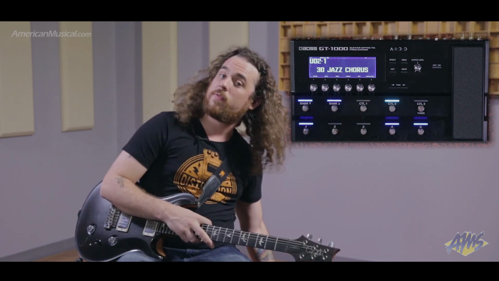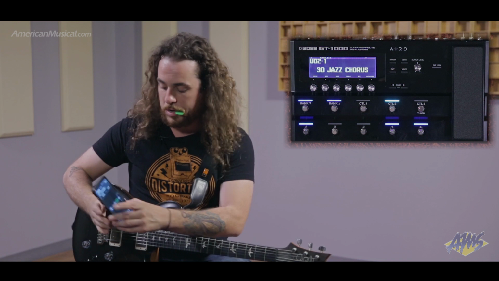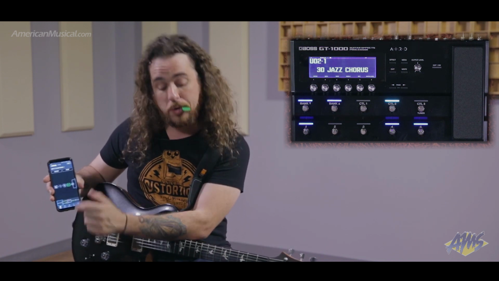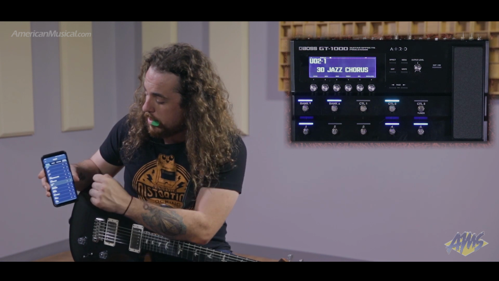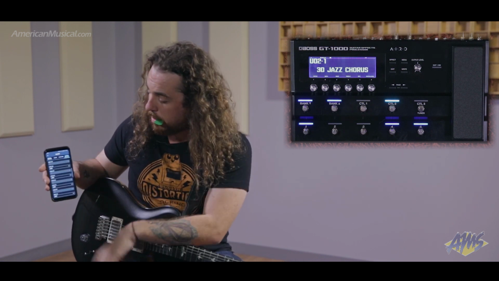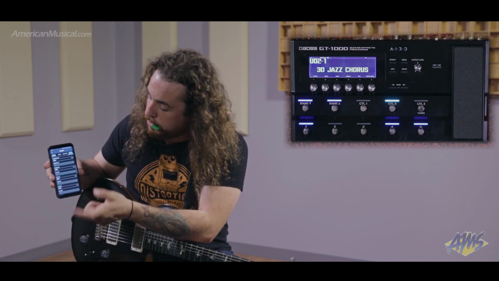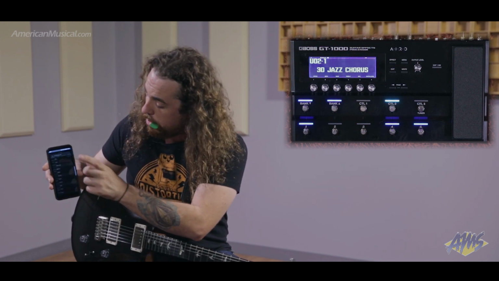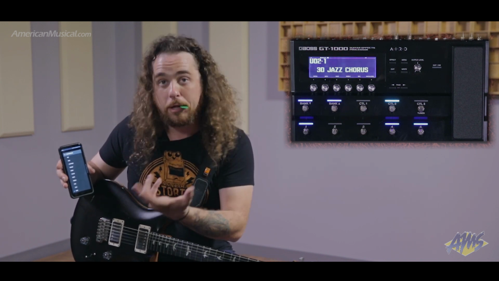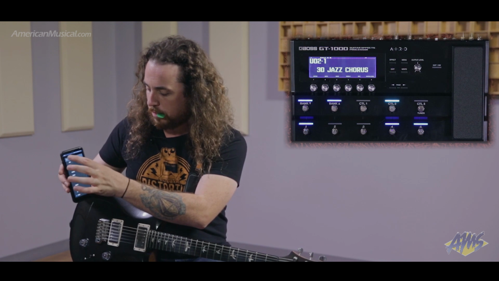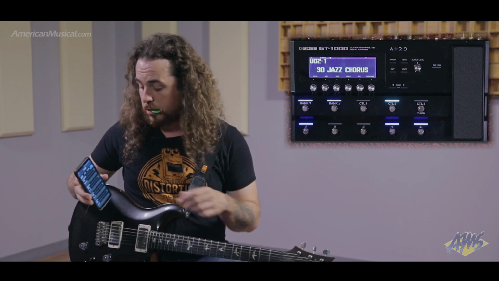Another thing that you might notice is that the buttons can be different colors. This is another fun thing that I like to add to the workflow of the GT1000. Right here, in the same control expression menu that we use to change the buttons around, you press it, and now there's another menu that says Control LED Color. I can press that, and now it's set to automatic for all of the buttons and controls, but if I press into the auto menu here, I can change it from blue to white to cyan, yellow. So whatever workflow works best for you, that way visually when you look down at the GT1000, you know where all of your buttons and controls are.